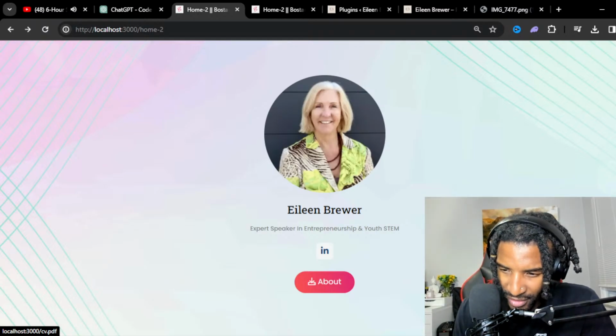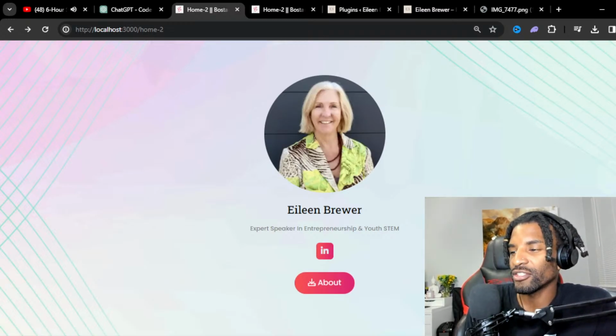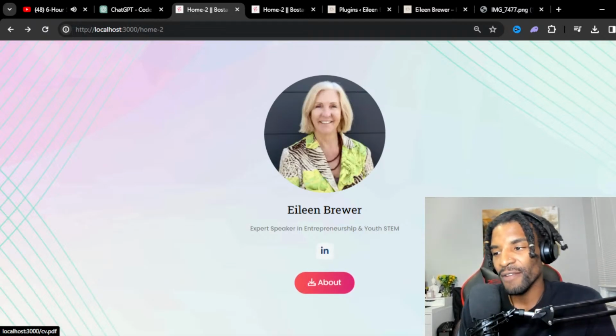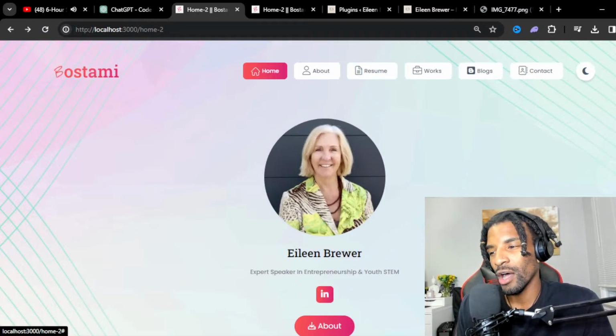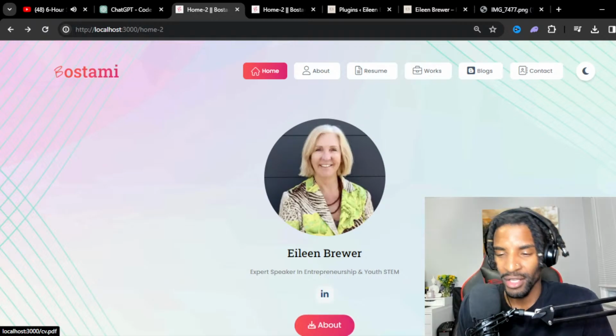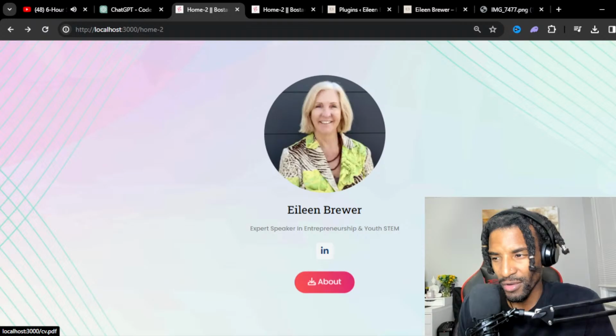Wait. Visit profile. Then that'll take you. And then, so you're basically saying, instead of having both of these, just have the LinkedIn icon inside this button here. Add it inside the download button and then change it to visit profile.